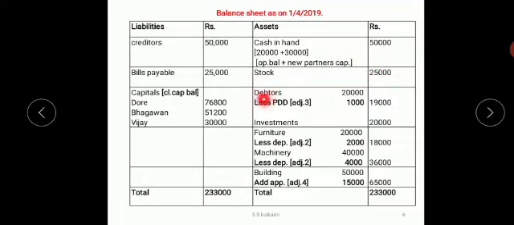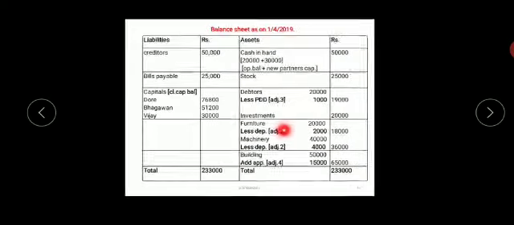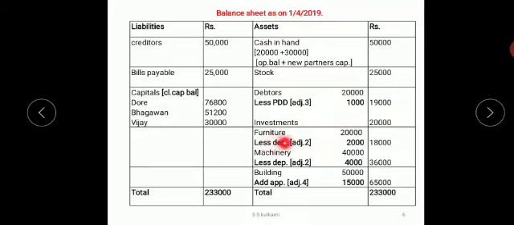Now coming to debtors. Debtors are 20,000 in the balance sheet. But adjustment number 3 says that there should be a provision up to 1,000. So that 1,000 provision has to be deducted from 20,000. Resultant figure will be 19,000. Next one is investments. Investments is 20,000 as it is, you have to write. Next we are having furniture. Furniture is 20,000. From this you have to reduce depreciation which is stated in adjustment 2. 2,000 has to be reduced, you will get 18,000.